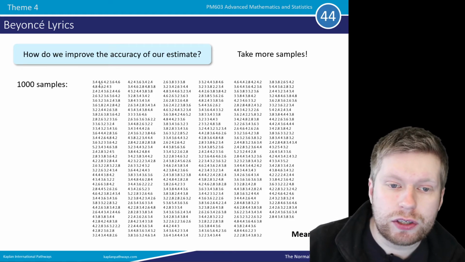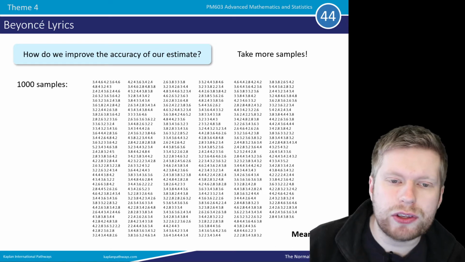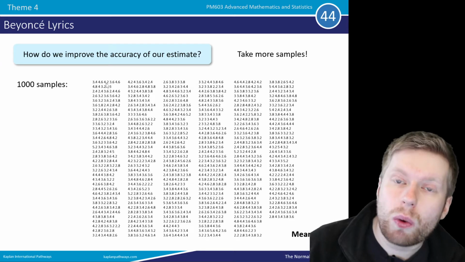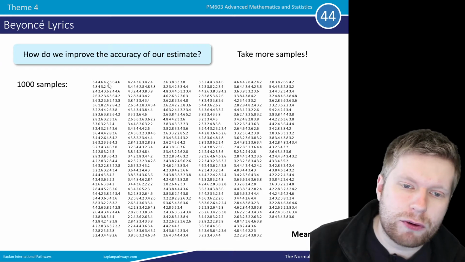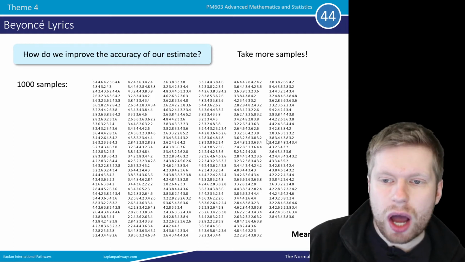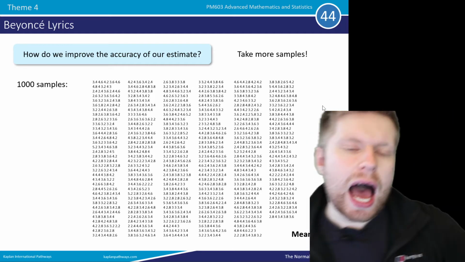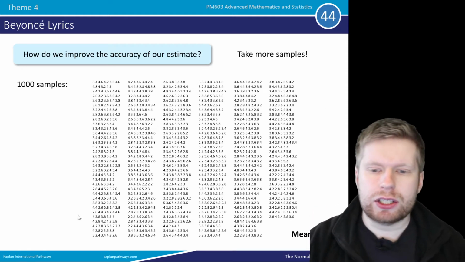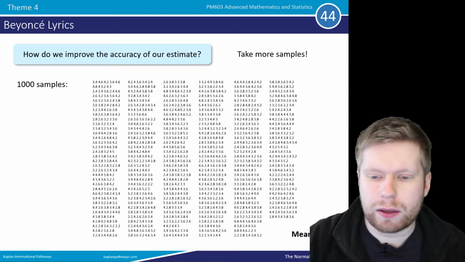Then the next number, which is 4.6, is going to basically say that in the second sample of 5 words, the mean average number of letters is 4.6, and so on. So the third sample, the mean average is 4.2 letters, and 3.6, and so on. Basically each number represents a sample of 5 words where I've just taken the average of that particular sample, and I've done that 1,000 times in my computer.